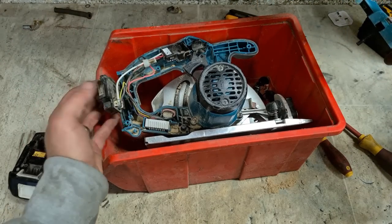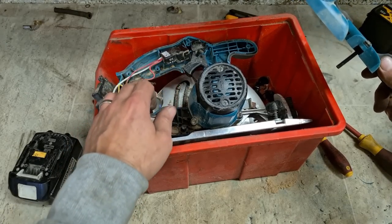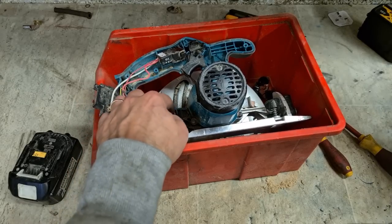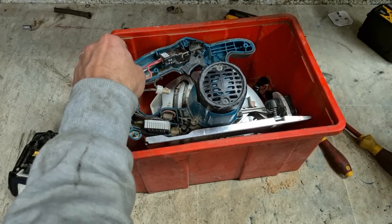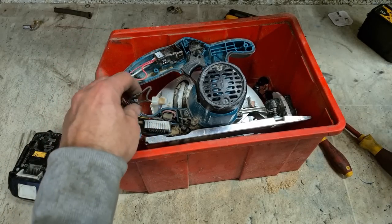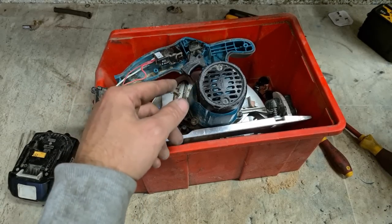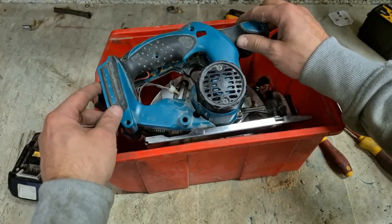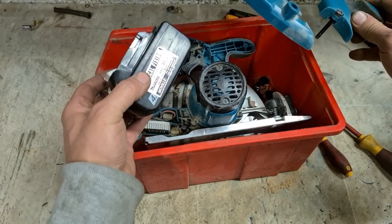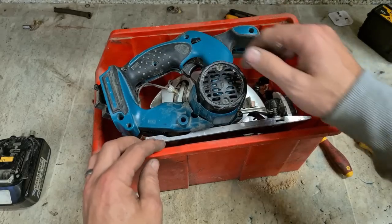If you want to do this yourself, you can just cut the controller out completely, bypass it, and wire the machine directly to the battery. Leave the white and the red being fed into the switch — leave them alone. That red has gone to the motor. Power for the controller is coming off this little red lead — take that out. Cut that black lead at the controller and joint it onto the other black lead going into the motor. If you mess it up, your motor will spin the wrong way — you can just reverse the leads again. But you have no battery protection then. You'd run your battery down too much, and that'll destroy the battery — it won't charge. So if you're wired direct, you're responsible for it.